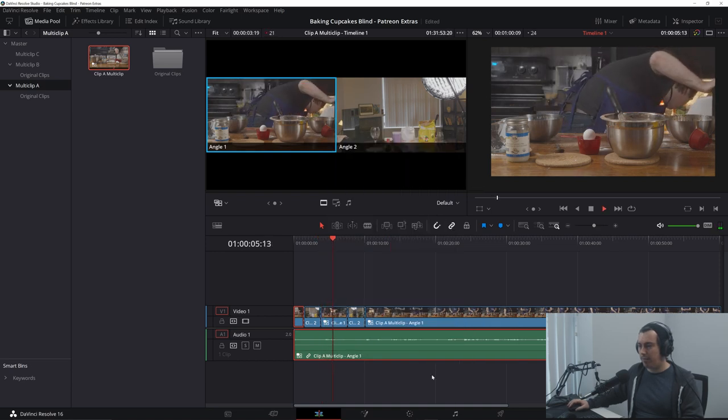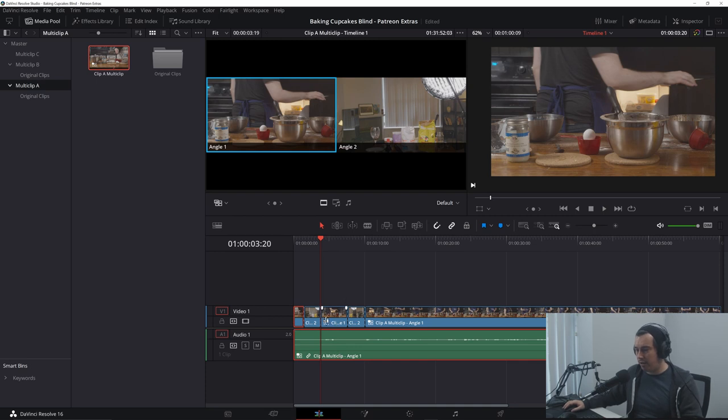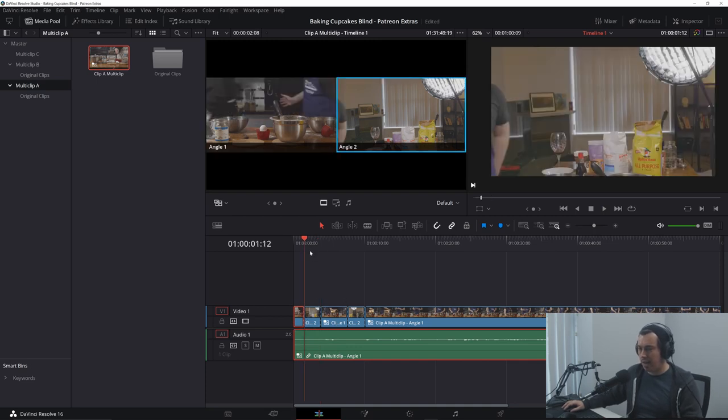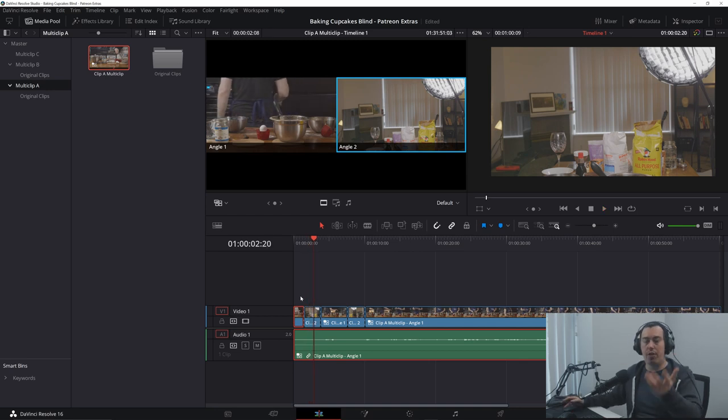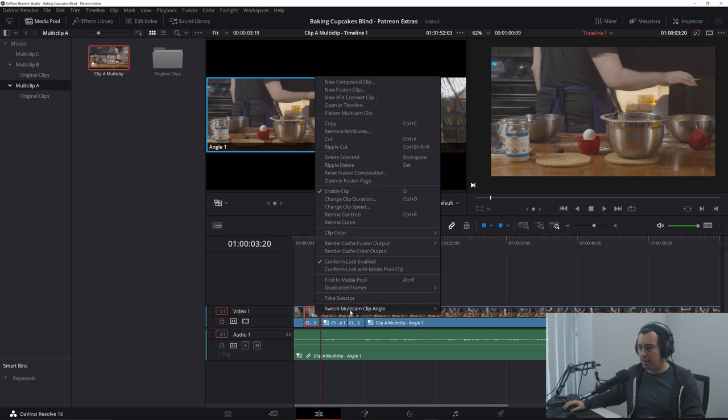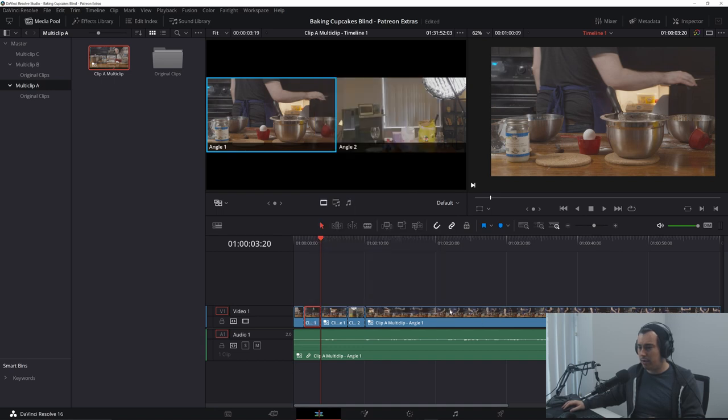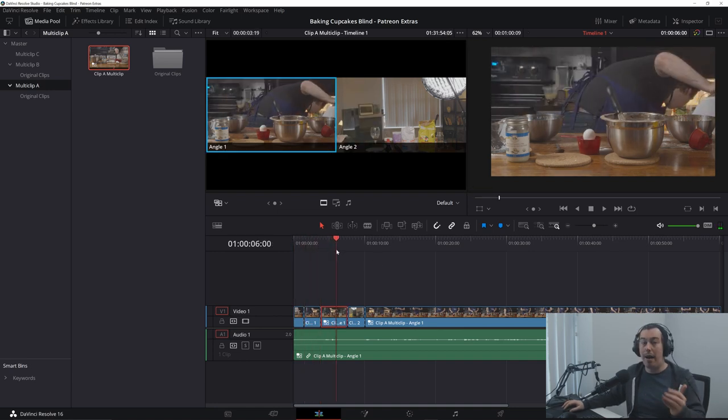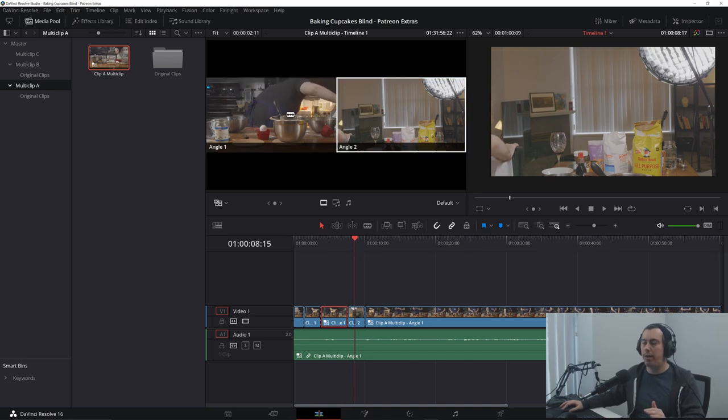Oh, these look gorgeous. The benefit of this as well is if you don't like an angle, let's say this one where I clicked and there's nothing there, and it's like, well, this isn't a good angle, I can select this, choose angle one, and it switches back to it. It's not a big deal. So I can go back in, and if I'm not super happy with it, I can change the angle back if I need to.